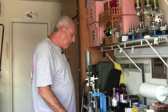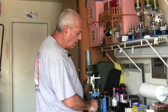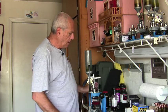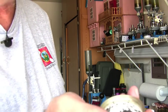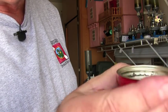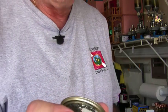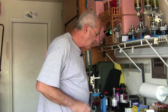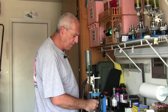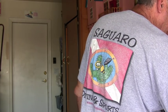Now, the disadvantage with 800X, I mentioned earlier in one of my videos, is that 800X is a very, very flaky powder. I don't know if I'm going to even get a chance to get this even close to having you see this properly. But it's often referred to as trying to meter cornflakes. And as such, because of the differing sizes of the individual grains and shapes, the resulting metered charge will vary extensively from one round to the other for quite a while until you get it stabilized.